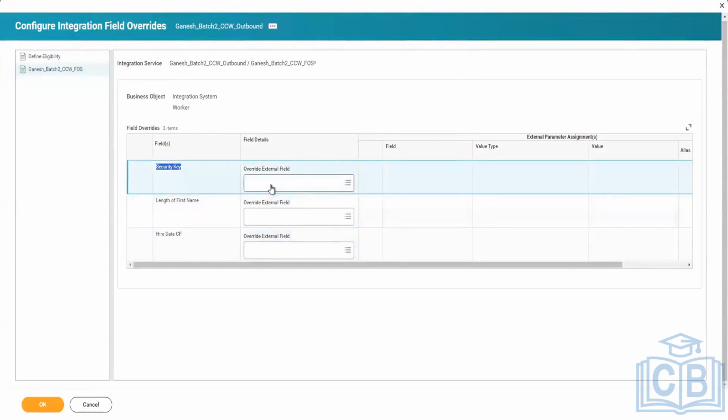Here you can create the calculated field. Let's say if there's any field which is CF security.